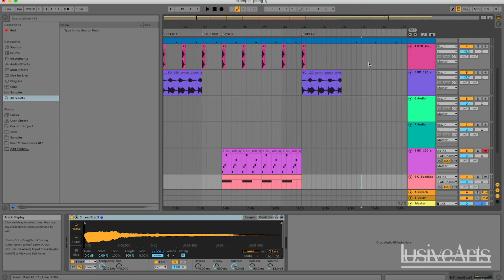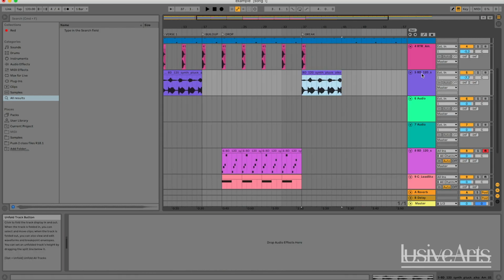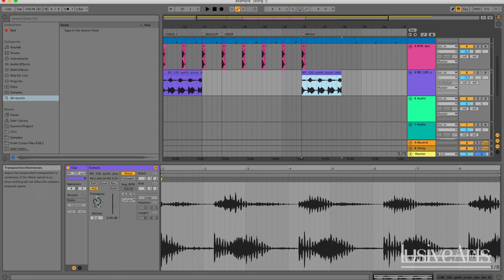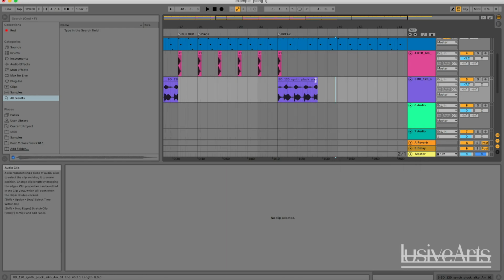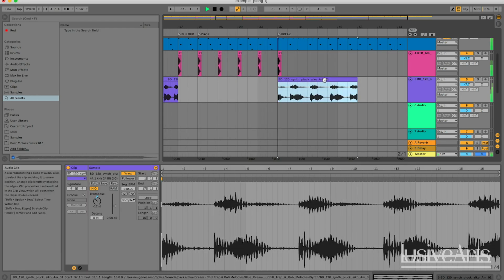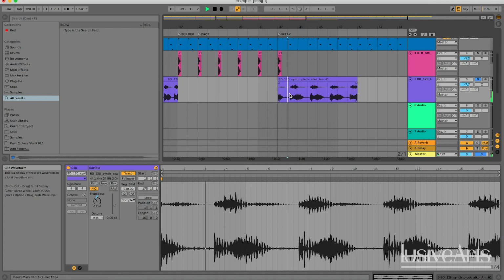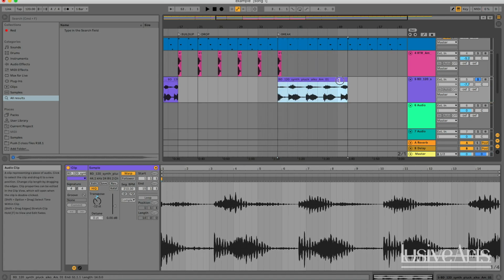If you want to, like I did here, you can just throw in the sample straight into an audio track, and then you can play around with the transpose, the warp modes. You can even stretch this out if you want to. So if I made this one here twice as long, that can also be another way to change the sample.